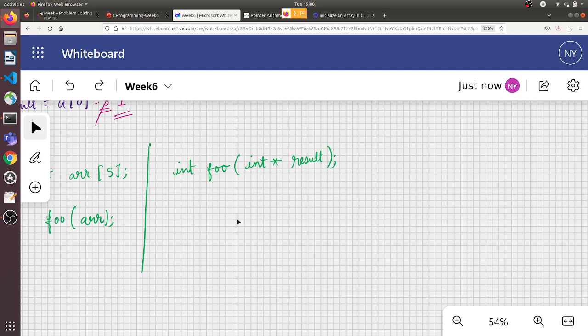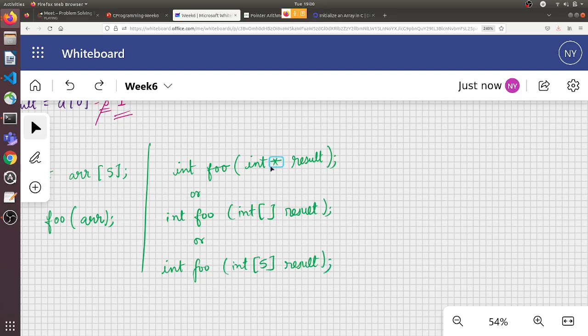So we can write here int star, or we can also write int result with square brackets, or all of these.